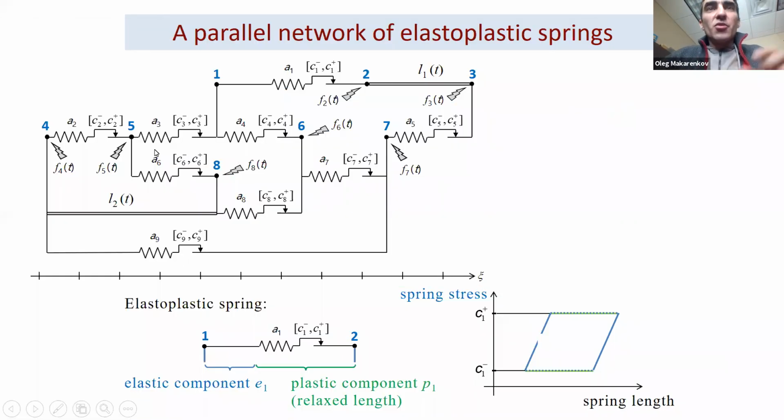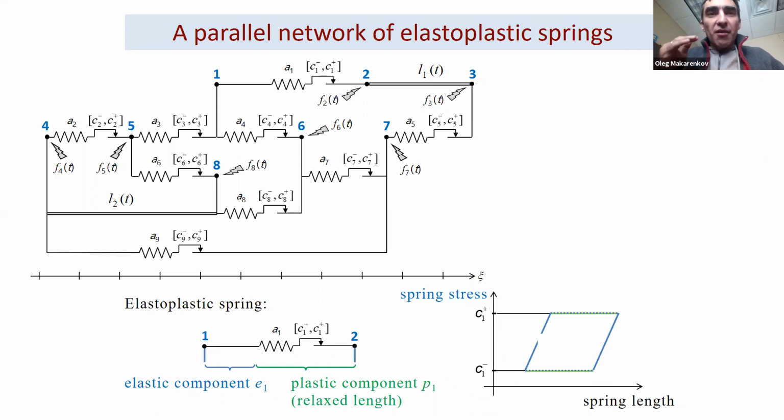So this is a system of elastoplastic springs. We consider a one-dimensional material, which means that the one-dimensional elastoplastic material is modeled by a system of elastoplastic springs with one-dimensional nodes. The coordinate of each node is one-dimensional in this talk. Ivan will later have a talk with two- and three-dimensional nodes. Here, the nodes are one-dimensional.